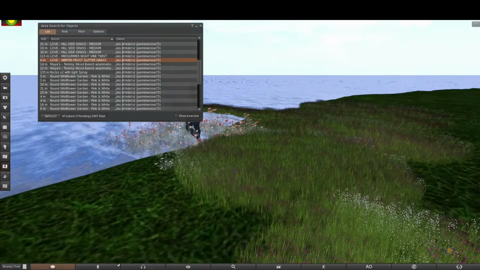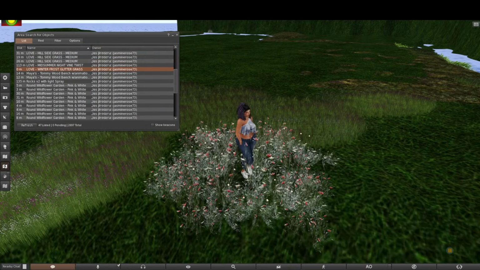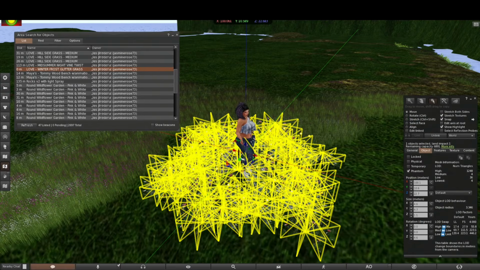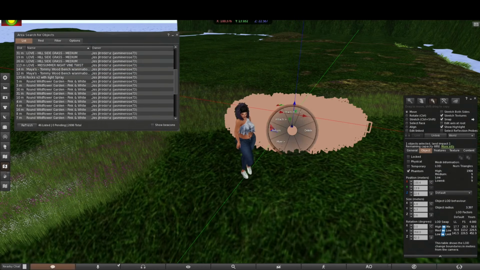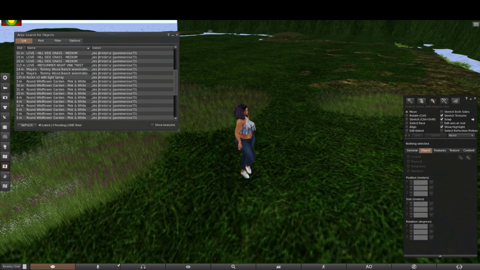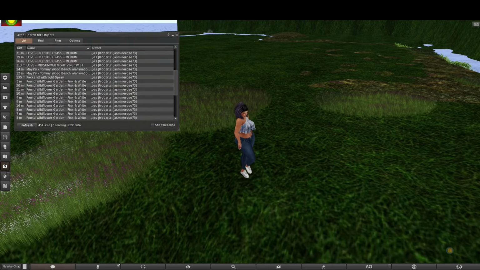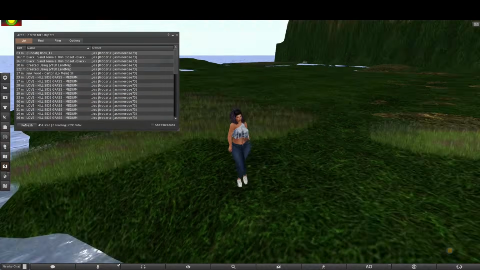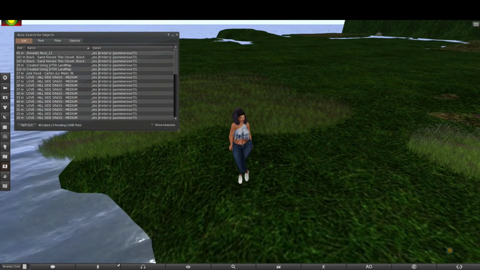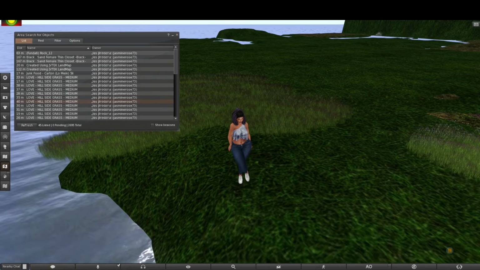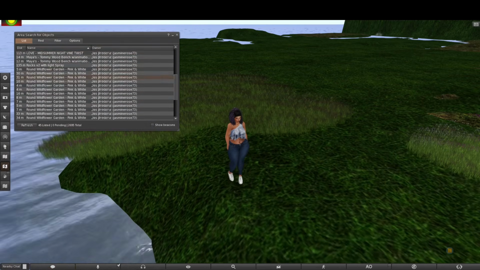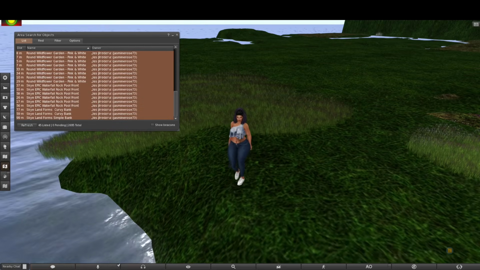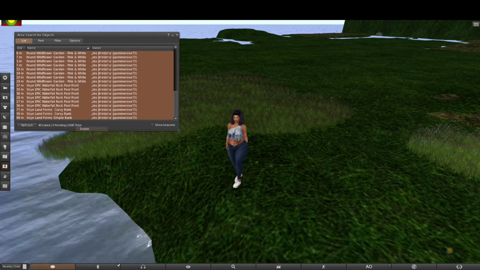So with the area search menu, you can zoom to the object if you just want to see where it is. You can delete it from where you're standing, or you can teleport to it so you know exactly where it is. The other neat thing you can do is right click and hit edit, and the edit menu will come up and the arrows will show up on the object, and you can move it around if you don't want to delete it. So play around with the area search because it is really helpful.